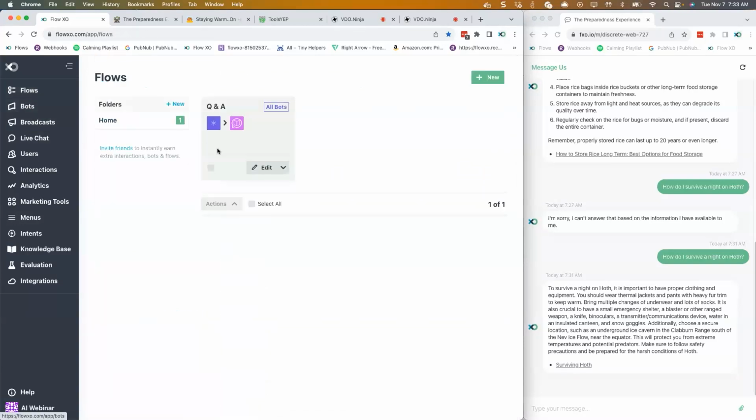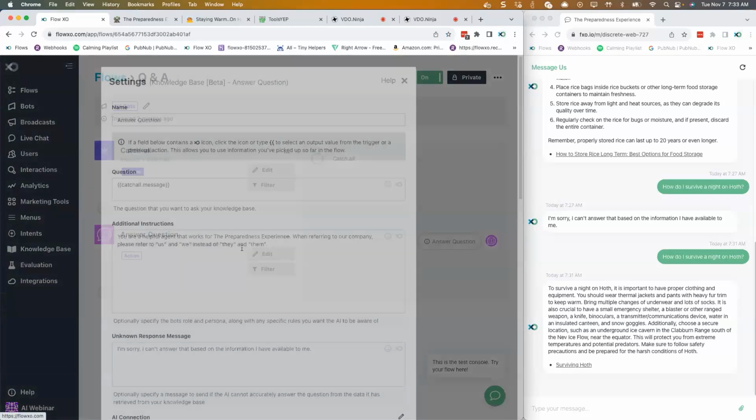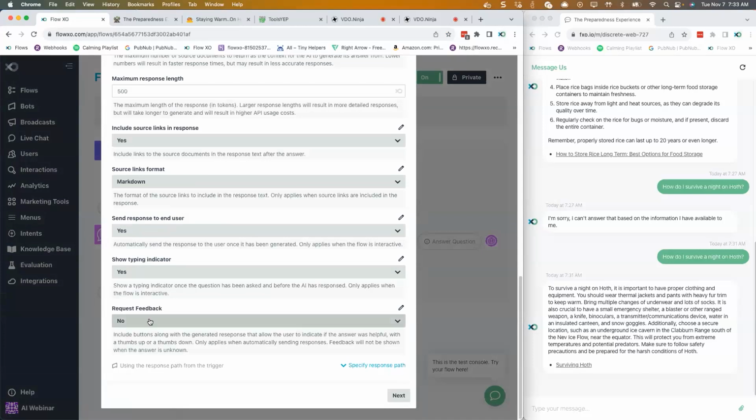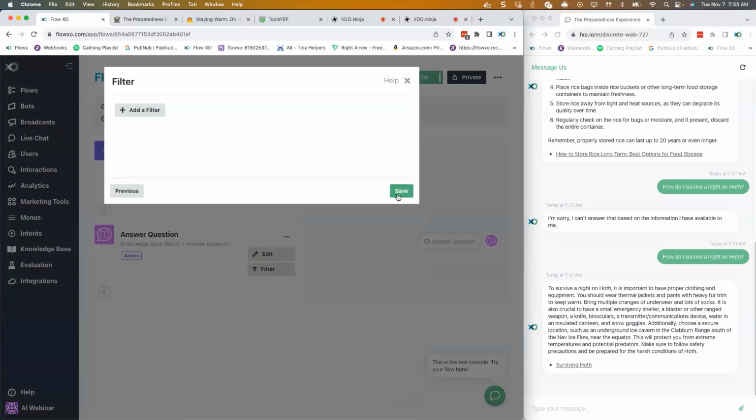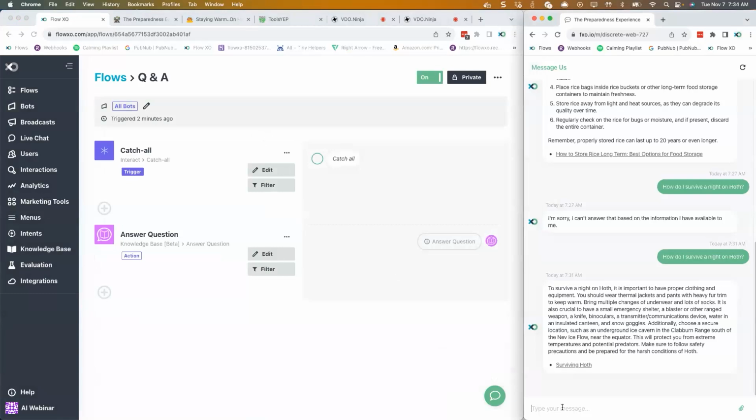So to get this started, we just have to go into our flow, and we're going to edit our answer question task here. And at the very bottom, we're just going to select request feedback to yes. What that's going to do is that when a user gets an answer from the AI now, they're going to be presented with a little thumbs up, thumbs down, so that they can say if they were satisfied with the response.